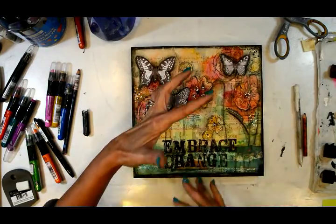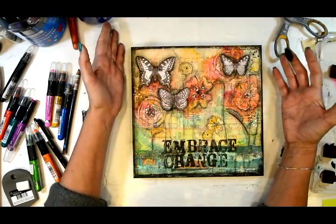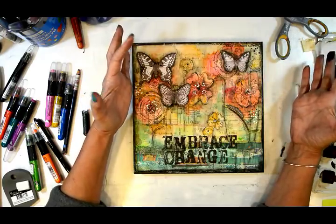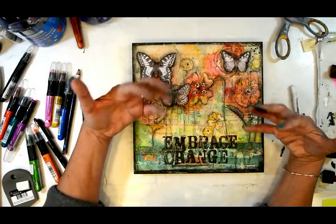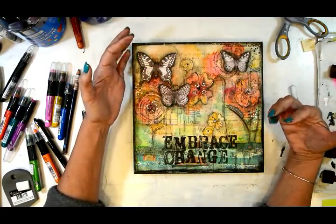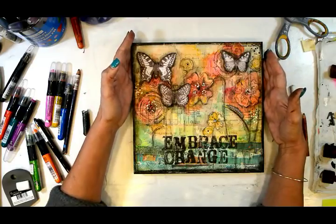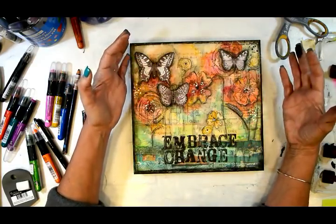So shifting and changing how I do things and how I approach my business is all very different now, and it's great. I mean, I'm not complaining. And yet it's still change, and I still need to embrace it. I need to figure out how things are going to work and how things are going to be different, and how I need to be different and think about things differently. And that happens in relationships and all kinds of areas of our lives.